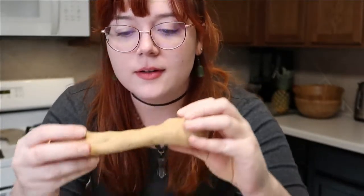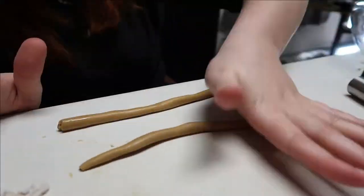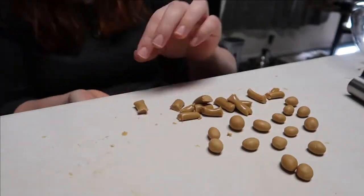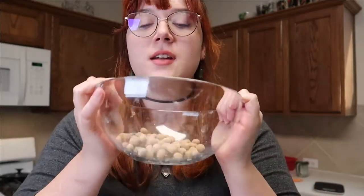We have a beautiful, stretchy, slightly sticky dough that we can now work with — and it'll stick to itself, which is the important part. Now we can make little snakes, cut them up. Look at that — it's sticking! Compared to its cousin, which is just breaking apart. That's so sad. Anyway, let's get making our little boba balls!